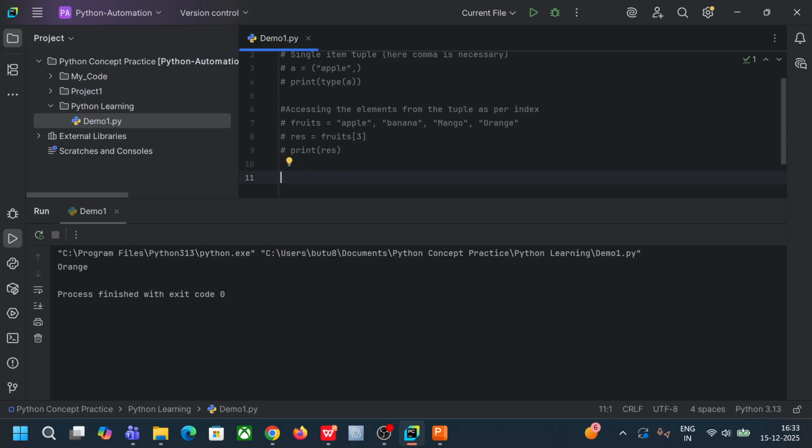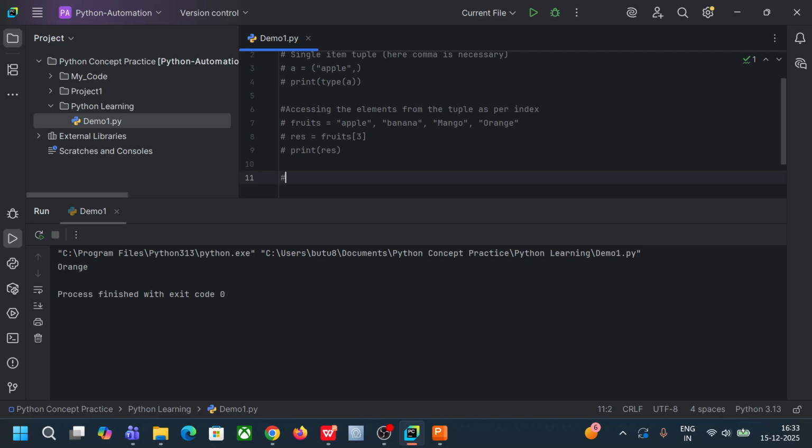Next we'll be checking for some other example also. Here we saw that we check for the index position, and it gave the output as per whatever value we have at the same position, right?